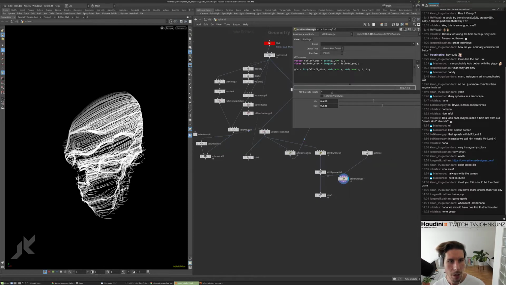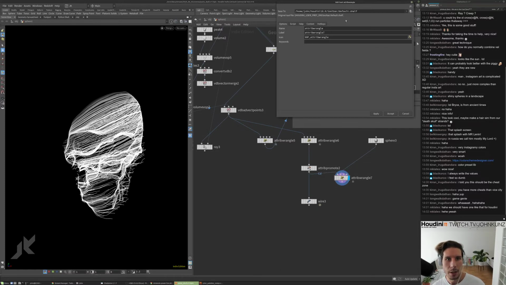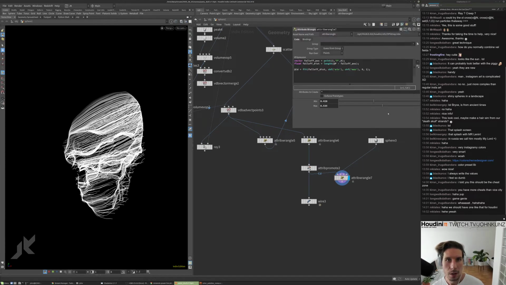Pretty cool. If you make tools like this, if I make a new shelf over there, you can drag and drop these, like any node, into that shelf. And then if I rename this to falloff, I think I renamed the wrong thing.